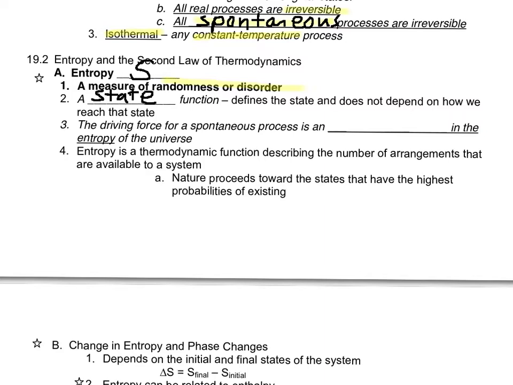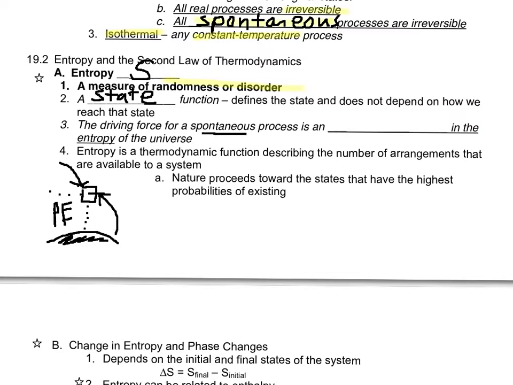And a state function is something where it doesn't really matter how you get there. When you're at a certain point, the object will have a certain value. A good example of this is if I take a box and hold it above the earth at a certain height, it has a certain amount of potential energy. It doesn't really matter how the box got there. I could pick it up and put it there. I could pick it off a shelf and put it there. Once it's at this point, it has a certain amount of potential energy. That's a state function. Enthalpy was another state function. There are lots of state functions, and entropy is one of them.